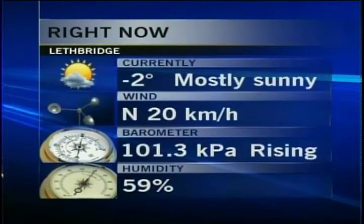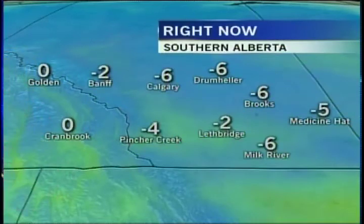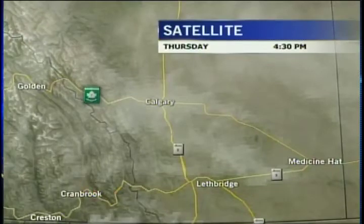this morning when there was some scattered flurries that were being recorded across various areas of southern Alberta. Very disorganized. We talked about this yesterday, that as this system was rotating to the south of us, it was shredding along the Cascades, and then as it wrapped around the mountains, it was continuing to shred. So very disorganized, just bands of precipitation kind of hither and yon. But temperature-wise, we did take a little bit of a hit. Most of us are in minus numbers at this time, simply because that wraparound effect does pull down a cooler air mass from the north, and it changes our wind direction. For a good percentage of the day, it was out of the north-northwest.